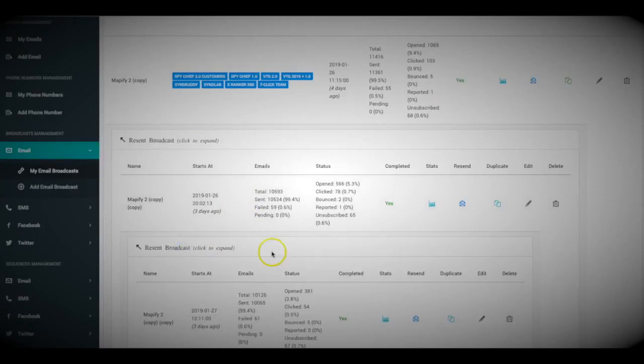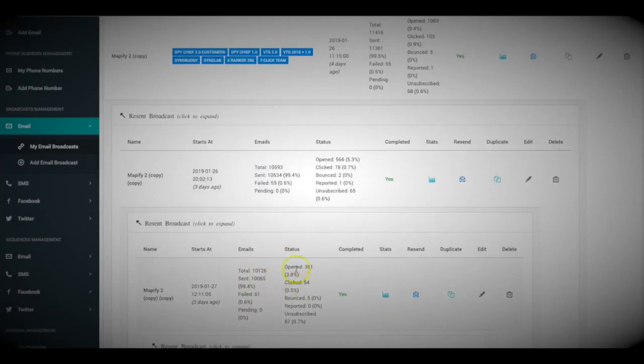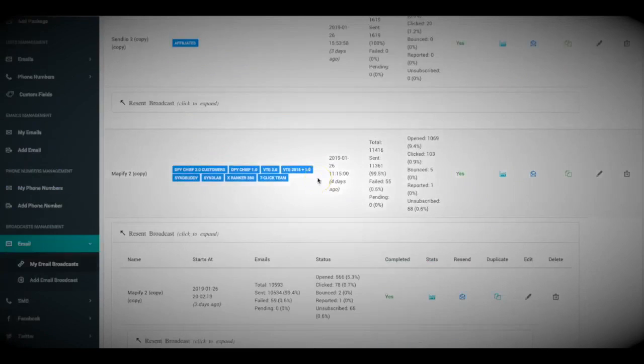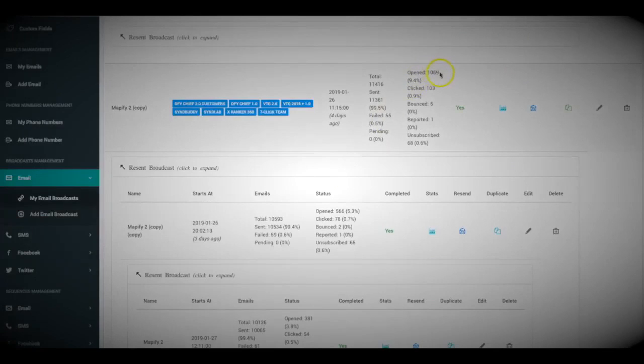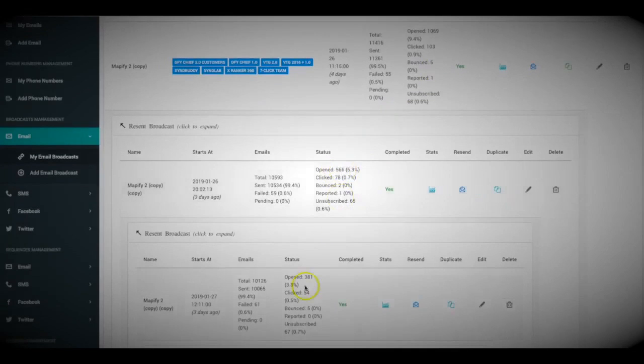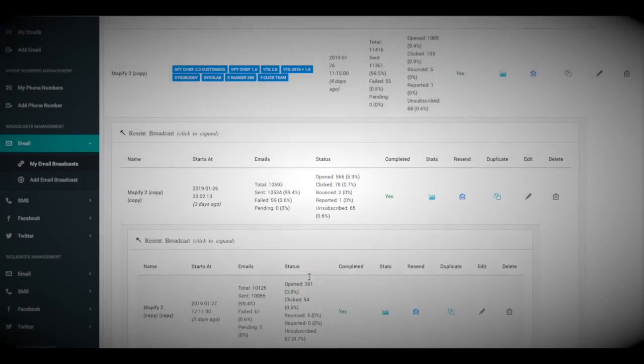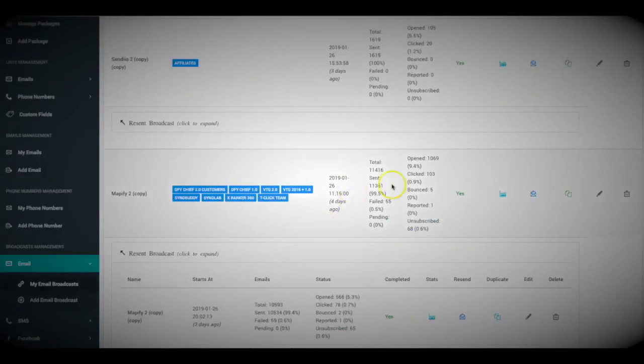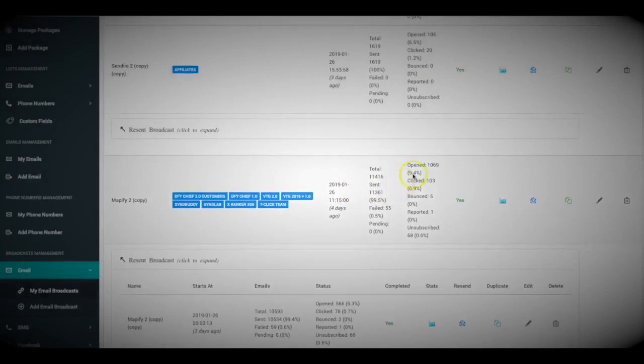And you can see that process happens automatically. And then I went one level deeper again to contact the people that didn't open the second email, okay? And you can see each time I reach a new audience. So the first time I reached about 1,000 people, the second time I reached 566 people, and the third time I reached over 300 people. So that Sendiio booster feature is very powerful.